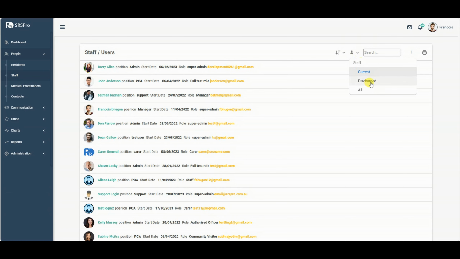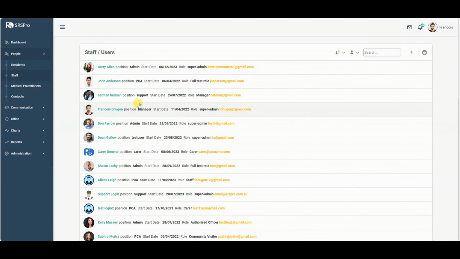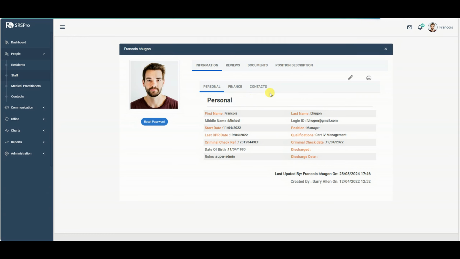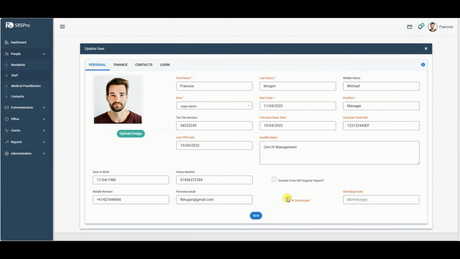Discharged is basically staff that are no longer employed by you, and for residents, those that are no longer residing in your SRS. Once they're discharged, they'll have a separate list to go to. And within the actual record, you'll be able to edit and click is discharged.